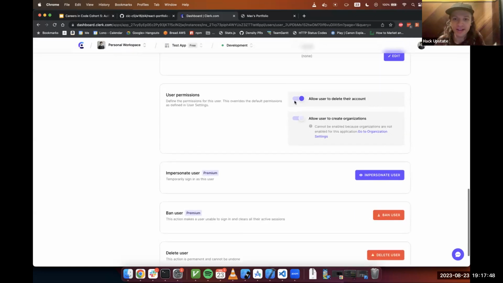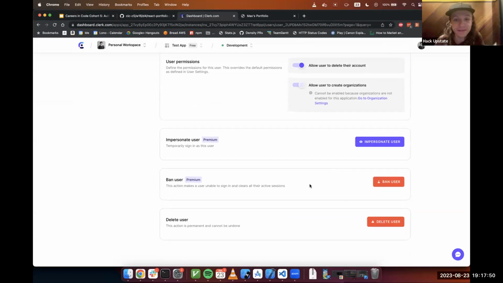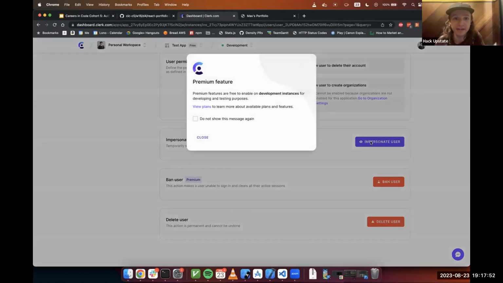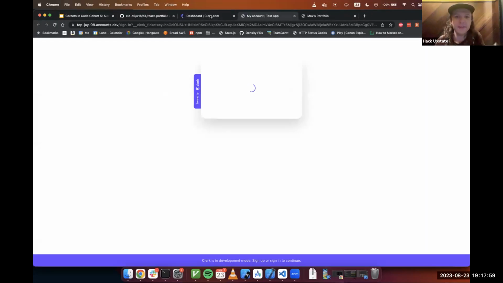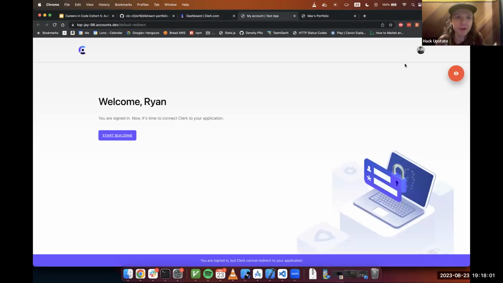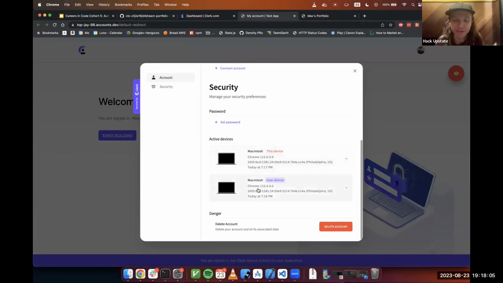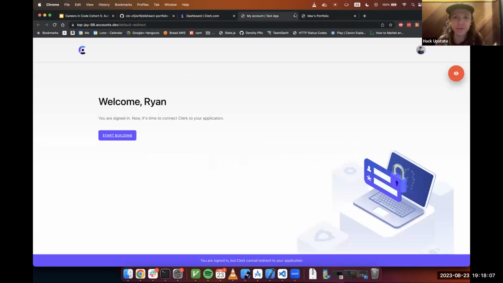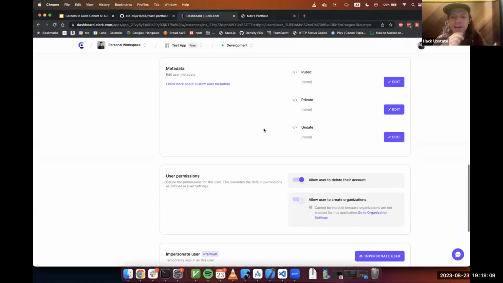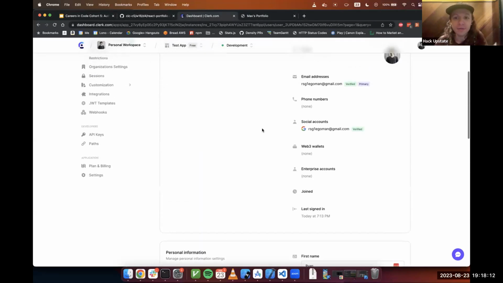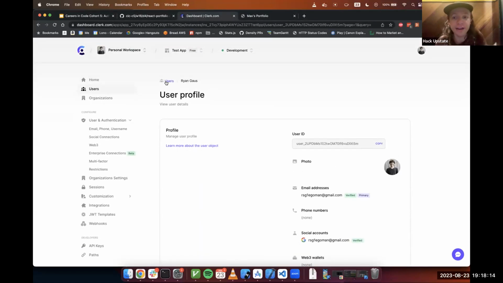You can do things like allow users to delete their account. You can even click this little button here, Impersonate. Okay, yeah, I guess that's fine. And that'll bring me over to here, and I can actually edit other user details. I can see where things are logged in. What I'm actually doing here isn't too critical, but this is to say you can see everyone who's signed up. This is like your user management dashboard for your application.